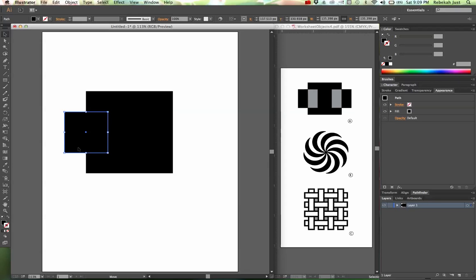Now here comes one of the most helpful keyboard shortcuts you'll learn for Illustrator. Using the Selection tool, make sure that your new square is selected and then hold down the Option key. Notice that your cursor changed from a single arrow to a double arrow. This indicates that your selection will be duplicated. Now, while continuing to hold down the Option key, drag your mouse to the right.